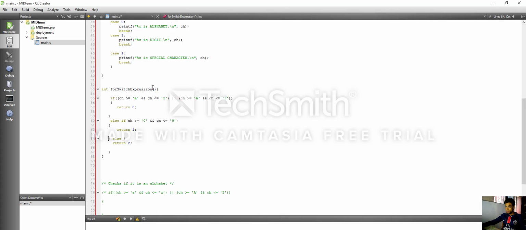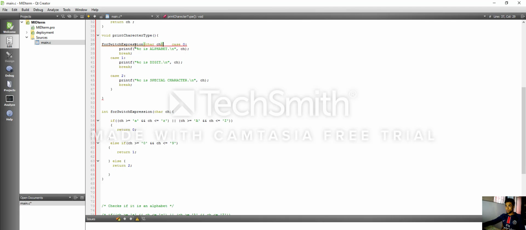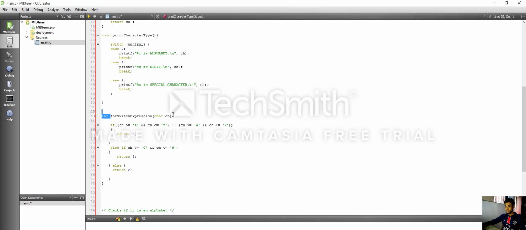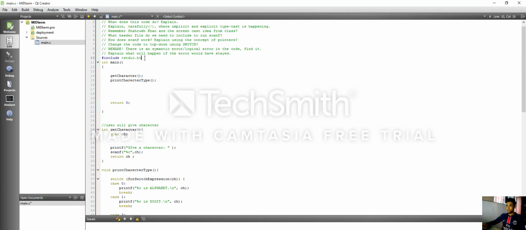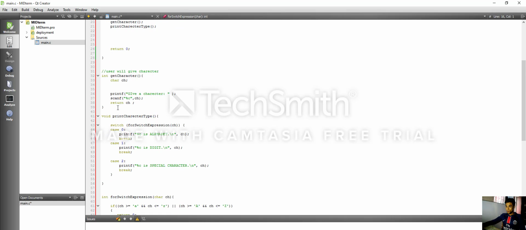And we have used a character variable char ch here. After doing that we will copy and paste this, and we have forgotten to give the function prototype. Now we will give the function prototype. Void print type case, this is a void type.